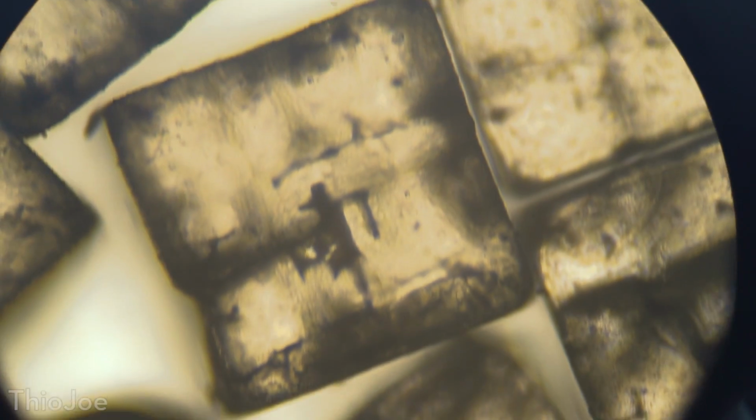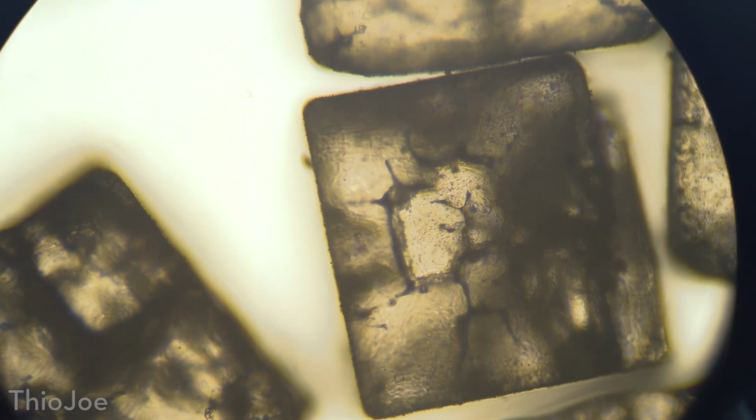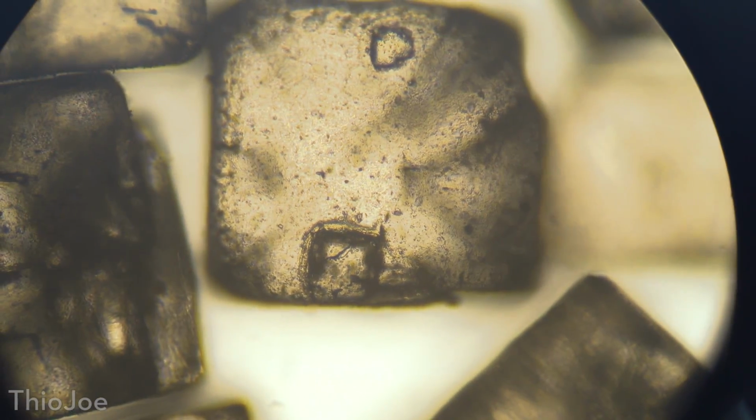Now, if you want to use your own microscope to find another material besides salt that has a face-centered cubic lattice, I recommend using a phase contrast or dark field type microscope. This will make it a lot easier to determine the structure of the material you're looking at. Of course, you could always just look up the material online to figure out what lattice type it is, but this is a lot more fun.